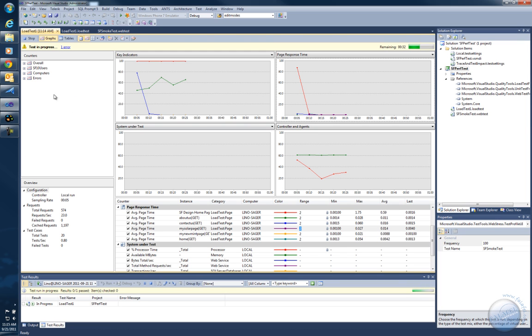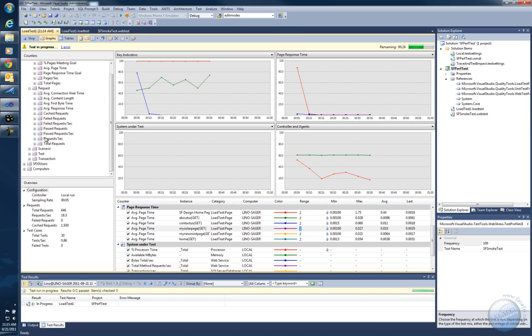Okay, one of the things that I like the most, actually, is the counters on the left side. There are tons of them. For instance, I can actually see it per page, per request, per scenario. I can see my SF 10 users in here with the smoke test. I can see pages, the About Us page, the Contact Us page, and Home page. Every single one of these counters, of which there are tons in here, I can always drag.